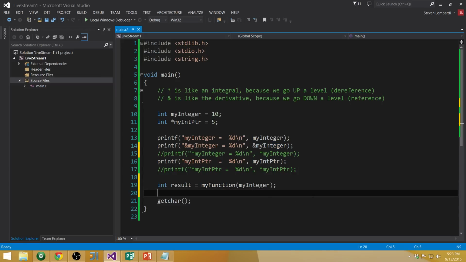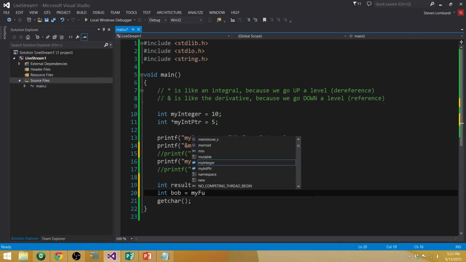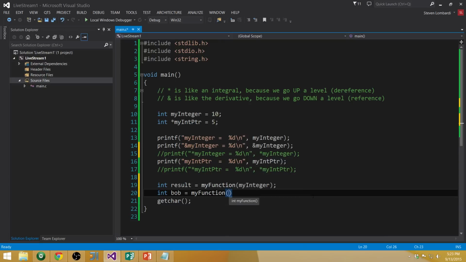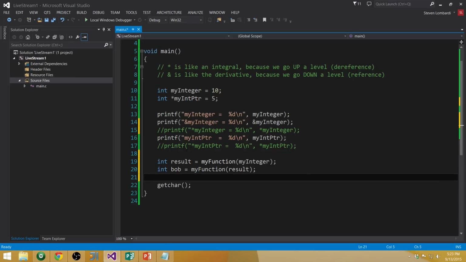So just like I can do int Bob equals my function result. Now I'm doing it again on the result.